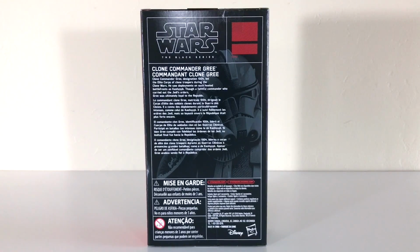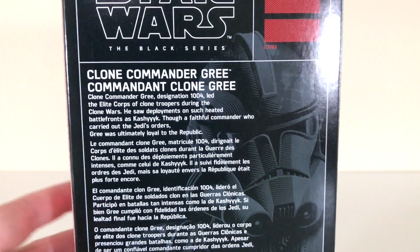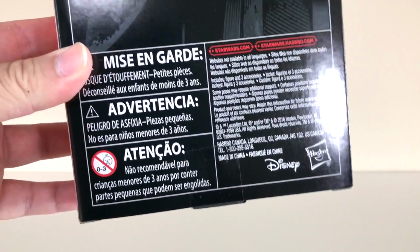And at the back, you get the same portrait of the character you see on the front, as well as some information. Clone Commander Gree, designation 1004, led the elite corps of clone troopers during the Clone Wars. He saw deployments on such heated battlefronts as Kashyyyk. Though a faithful commander who carried out the Jedi's orders, Gree was ultimately loyal to the Republic. Didn't end up too well for Commander Gree in Revenge of the Sith.